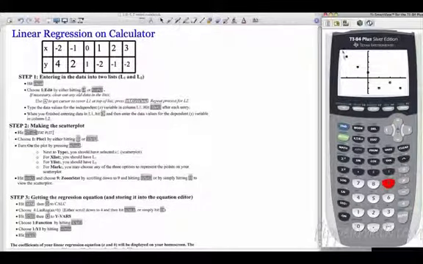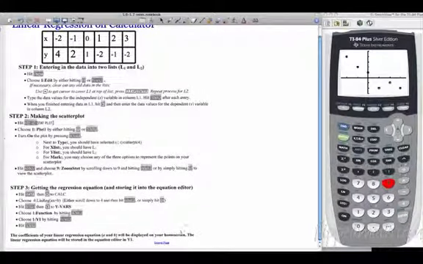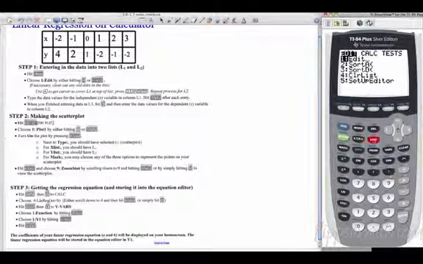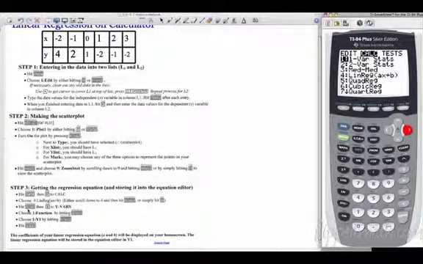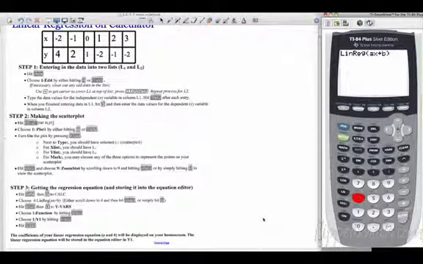If we look at this, we know this is a negative correlation, don't we? Because it's going down and to the right. Okay? So we've entered our data, we've made a scatter plot. Now we're going to get the linear regression on here. So it says hit stat, then go right arrow to calc. So I'm going to hit stat. Now I want to go over to the calc menu up here, so I'm going to go to the right. Then it says choose number 4, linear regression ax plus b. So we're going to go down and hit number 4.